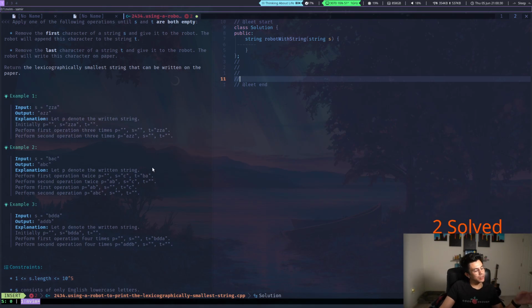So we're gonna have to know the smallest character. We have to know the smallest character. So it has to be like some 2-pass. Yeah.